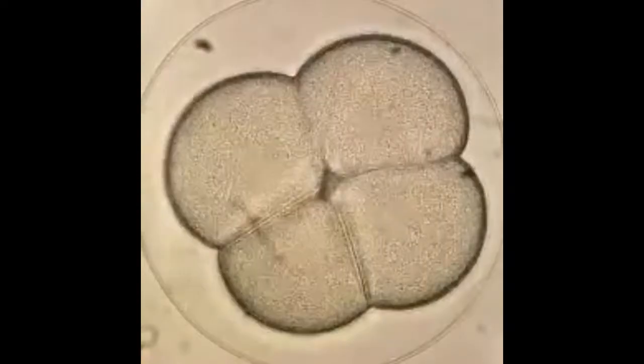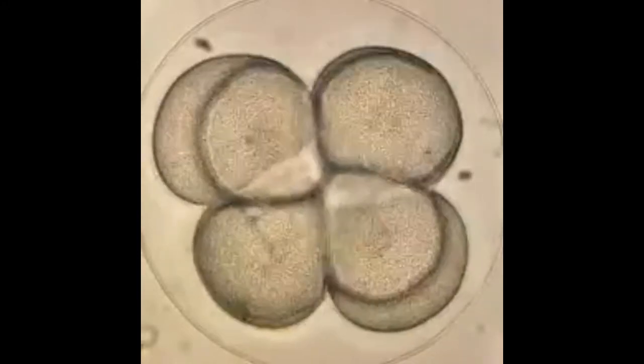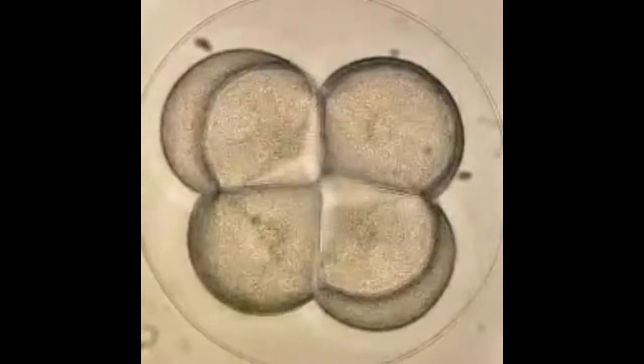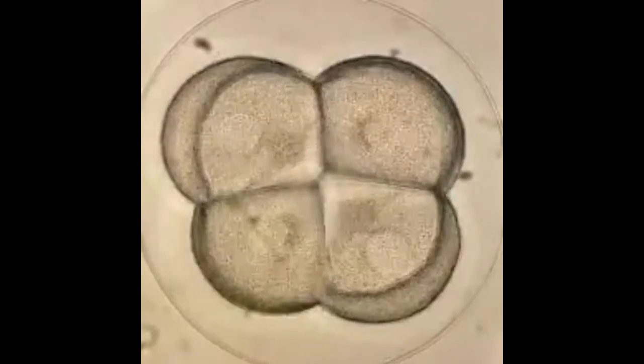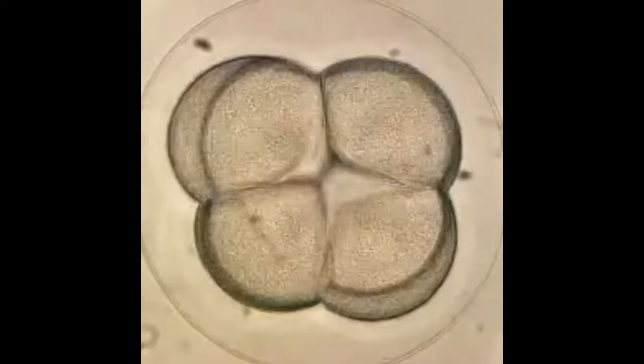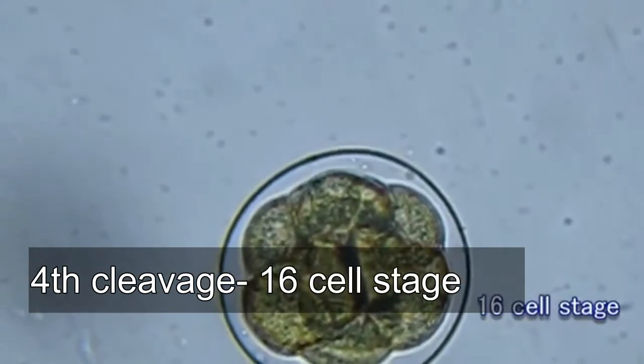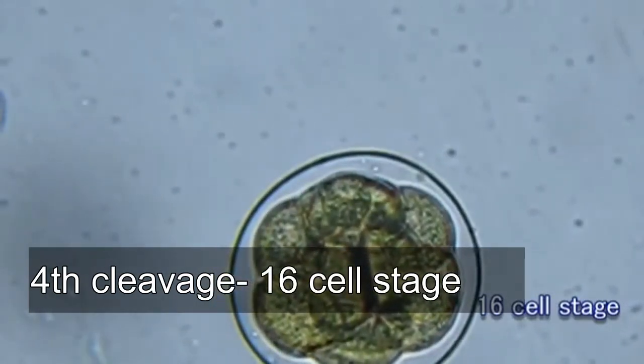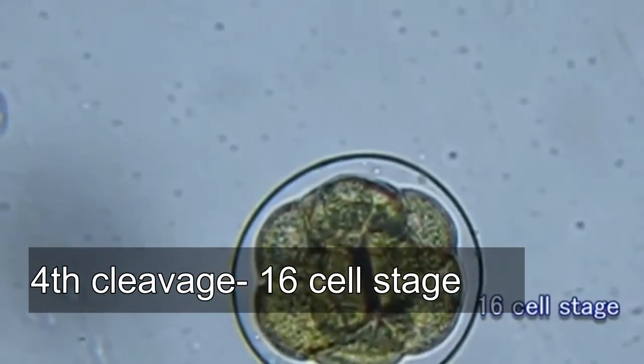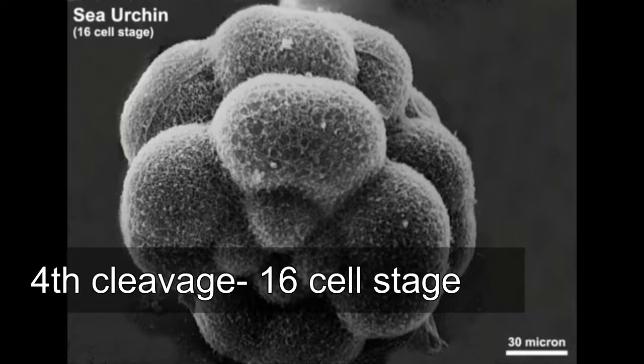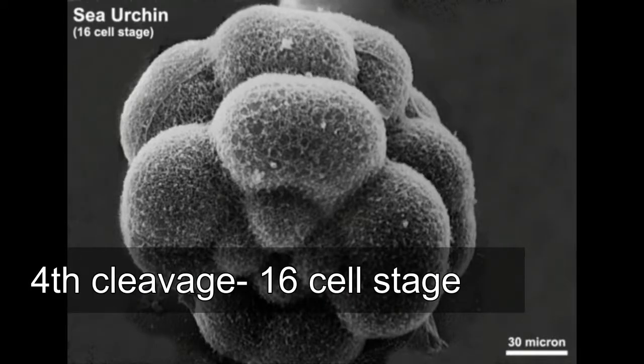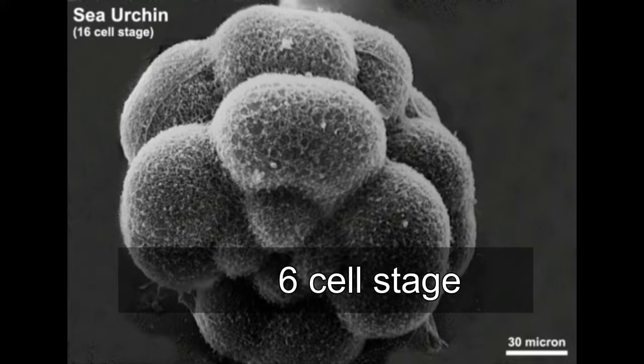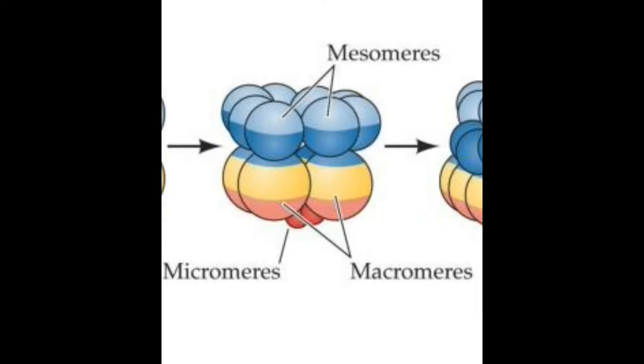Thus, in some species, there is a distinct 12-cell stage preceding the 16-cell stage. When the fourth cleavage is fully completed, three tiers for a total of 16 cells are established: a tier nearest the animal pole consisting of eight blastomeres now called the mesomeres, a tier nearest the vegetal pole consisting of four smaller blastomeres now called the micromeres, and a tier in between consisting of four larger blastomeres now called the macromeres.